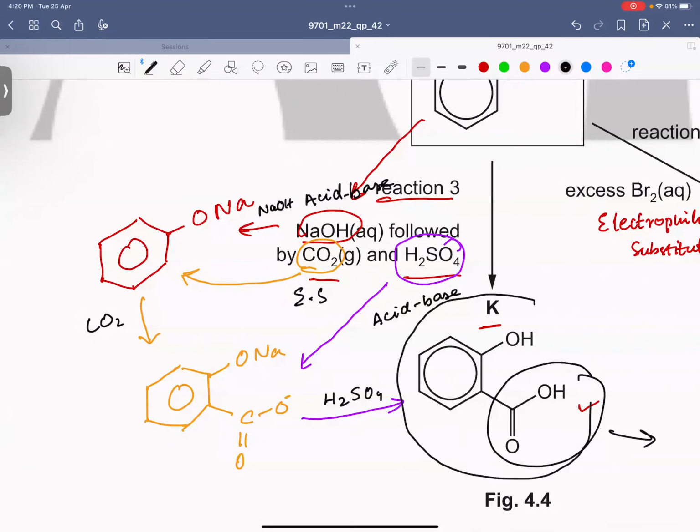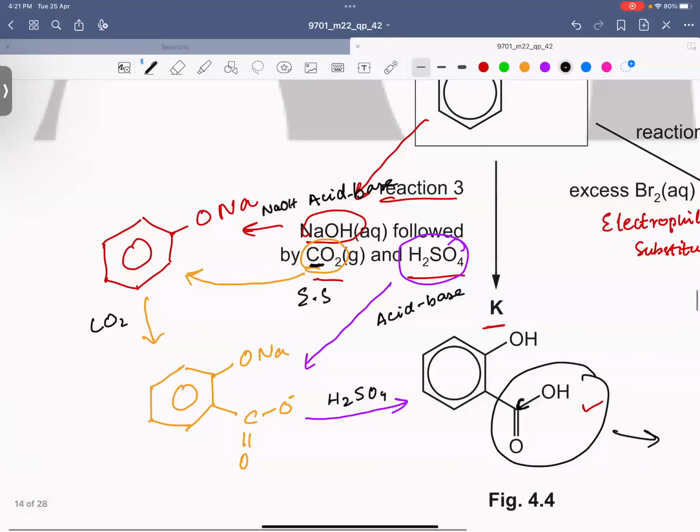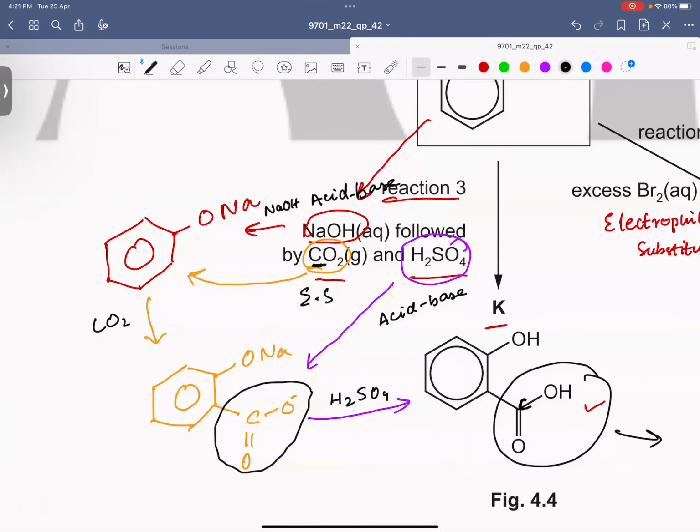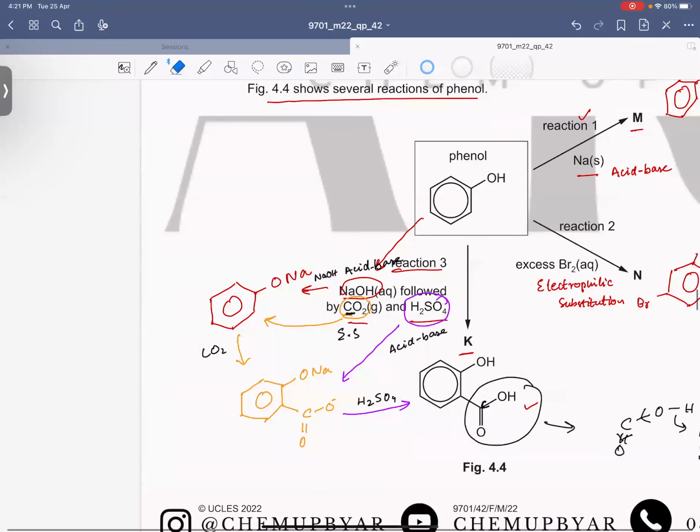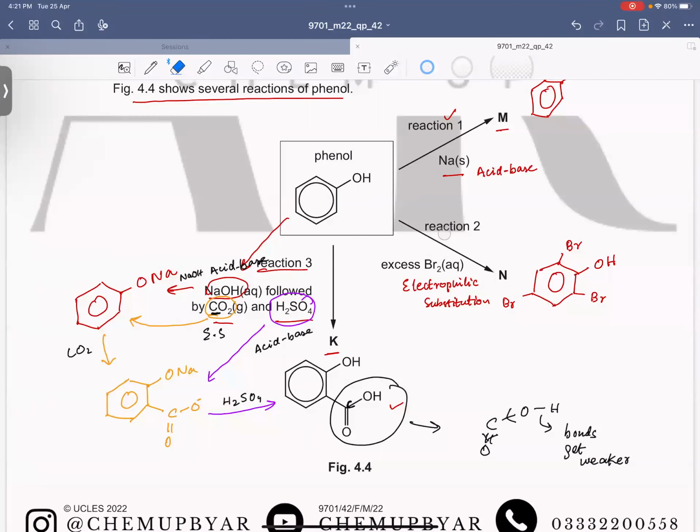See, we can actually figure out this thing from here, from the K, that in K there is one more substitution, and that is the substitution of this carbon over here. So this carbon is actually coming from this carbon dioxide. So here, by adding carbon dioxide, this group is being substituted onto the phenol. Yes, it's electrophilic substitution. We named it bromination, but bromination is not the type of the reaction. It is named as bromination because bromine is being substituted. Bromine is substituting the hydrogens.